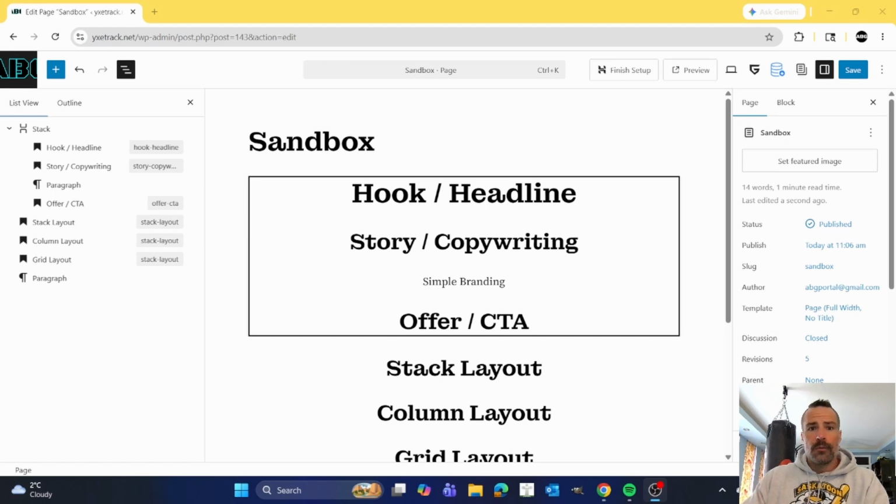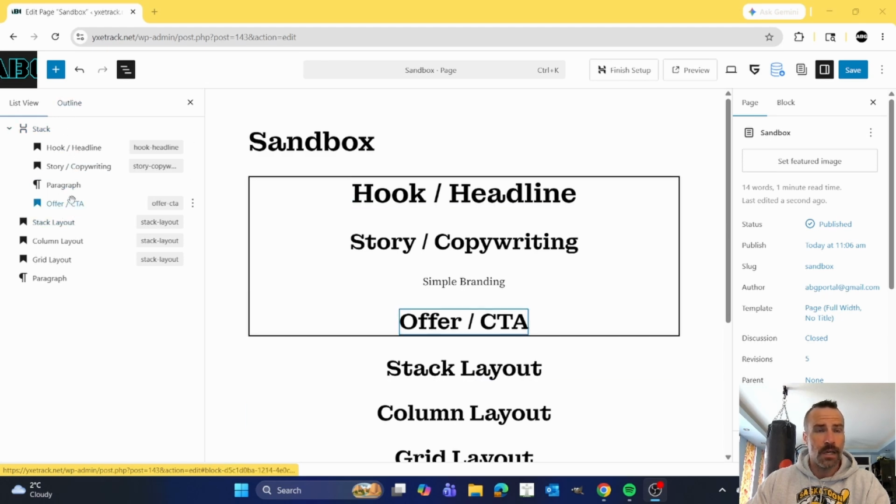So, first things first, I want to show you a little bit about WordPress, okay? Now, look, you do not need a website builder because WordPress full site editing is just as good, and it's by far the cheapest way to be building these websites. So some of you may be new to this, so I just want to go over the basics. This middle is the preview window. So this is going to give you what your website's going to ultimately look like. Now I've already got some content preloaded in here.